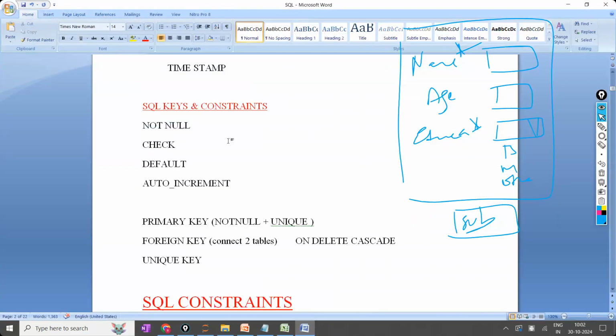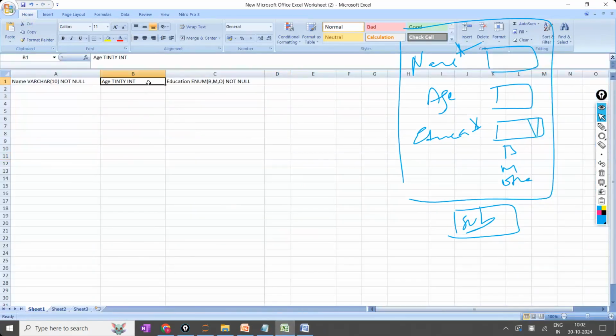Now the second one is called check. Check means it will check the condition. For example, here after the data type, I am writing CHECK whether it is greater than 18. Check whether the value is greater than 18. Now 100% the value you are going to insert should be more than 18 only. For example, if a person is trying to enter less than 18, like 14 years, when the person clicks on the submit button, it will throw the error: your age should be above 18 only. That error was written in the code.